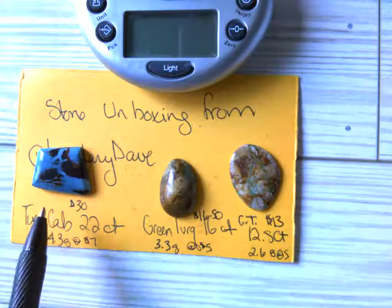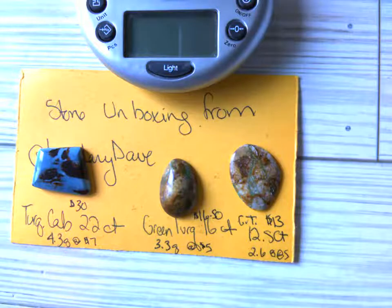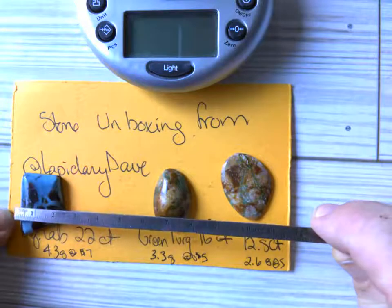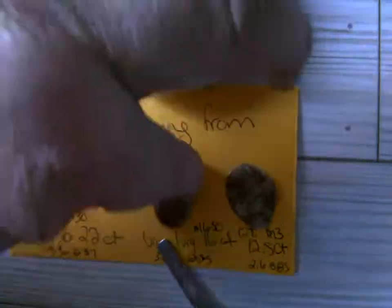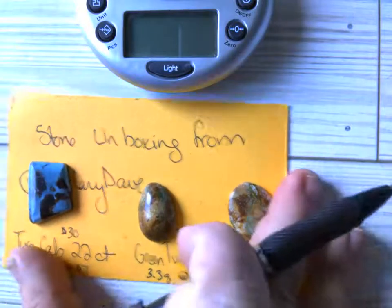This one's the one I'm excited to use. I was gonna do a pendant, but it's not that big. It's big, but it's not that big. I don't have my calipers sitting here, do I? I think this one I will probably make into a ring for myself. 20 millimeters by 27 is the biggest. This looks like it's about 18, and that one's probably about 20 again. So that's cool. I'm excited.